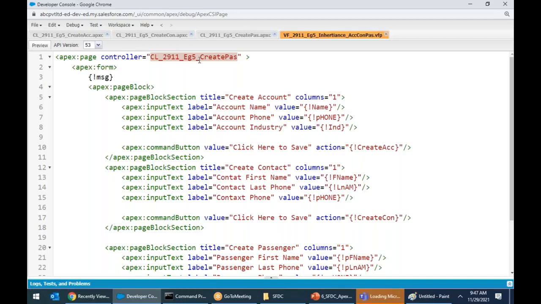When we are connecting in the Visual Force page, we'll be only writing that grandchild information in the controller. Remaining everything is the same as what we learned previously, right? So the only change is the controller. We'll be writing the grandchild and we'll be connecting the classes. Okay, yes, that's correct.